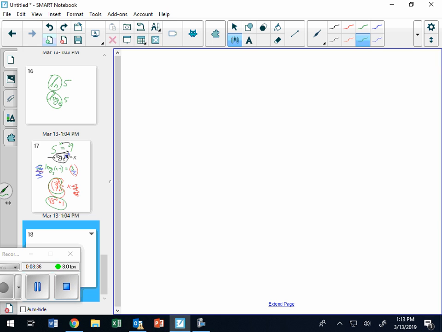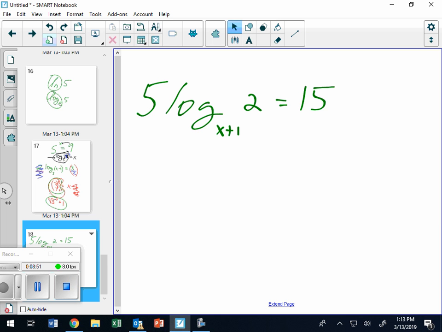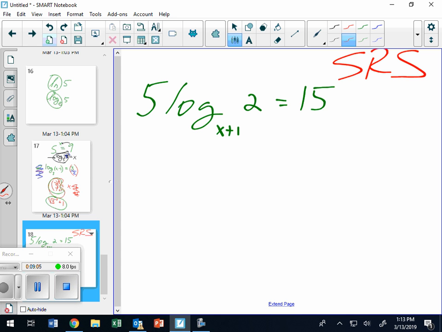All right, let's do one more like that. Solve. Hint, simplify it if you can, and you can. Then rewrite, then solve. I like to think of this as SRS. That was my mom's initials, Sally Reed Server. SRS stands for, not Sally Reed Server, but simplify, rewrite it, and then solve it.